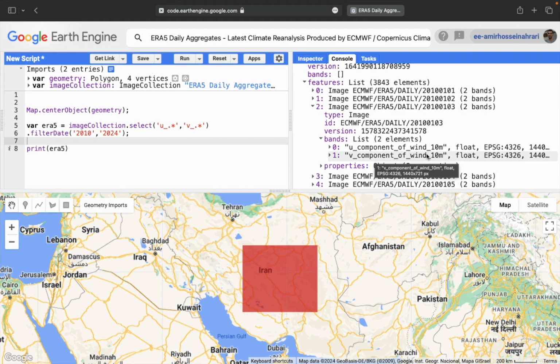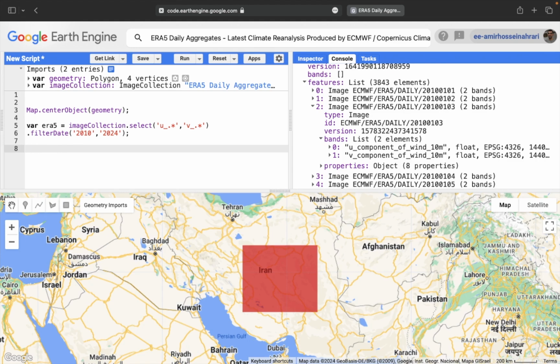Actually the wind speed here is estimated based on a 10-meter distance from the Earth's surface. So that's why we say that this is wind speed at 10-meter elevation from the Earth's surface.